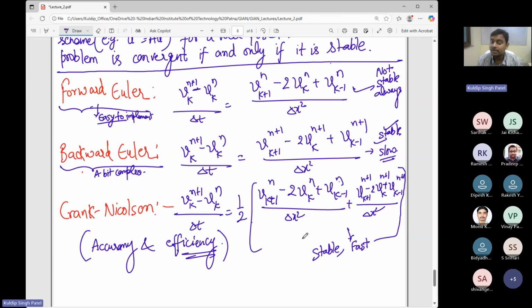Okay, so consistency is fine, but I'm trying to give you the picture. Suppose you designed a new scheme, and it is very easy, but it is very slow, then it is useless. Or it is very easy, but it is not giving you accurate results. Or it is very slow, then also it is useless. So you have to understand both aspects. Suppose you have to predict the rain and you implemented it on your computer, but your method is too slow: you are predicting the rain for tomorrow, but your computer gives you the result the day after tomorrow. Is it useful? Not useful. Agree? So while designing a numerical scheme, you have to be careful about accuracy as well as efficiency.